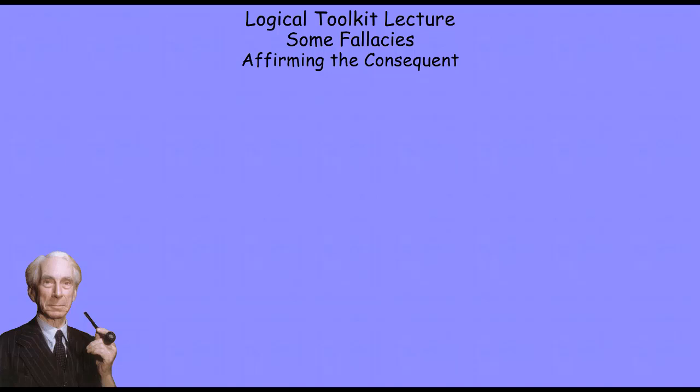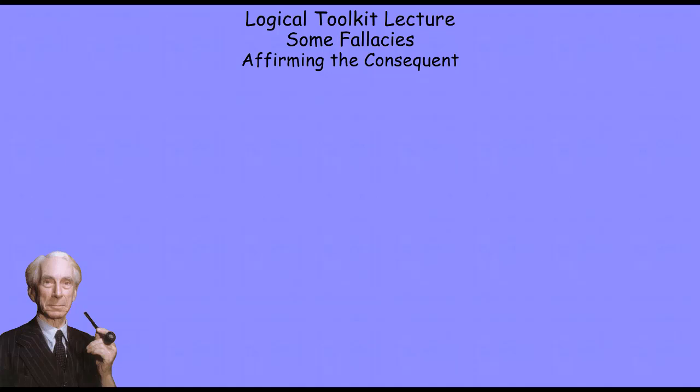In that last module, we talked about conditional statements, and we said a conditional statement is a statement that relates two statements together, component statements, in terms of their truth value. And specifically, a conditional statement asserts that if an antecedent is true, if this condition is met, then the consequent is true. That statement will also be true.